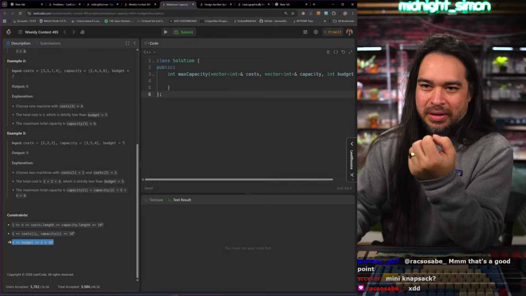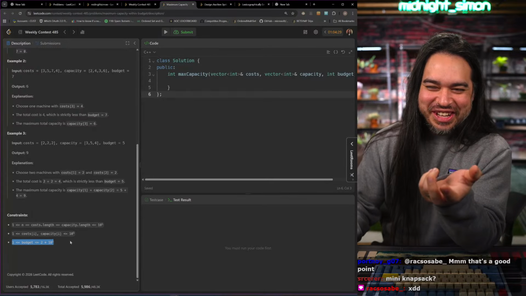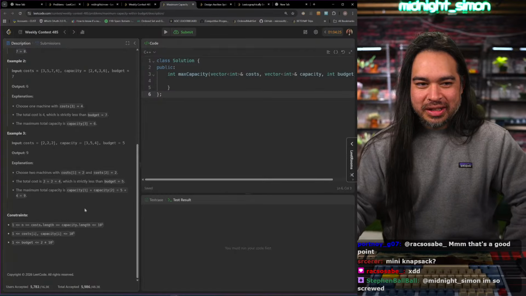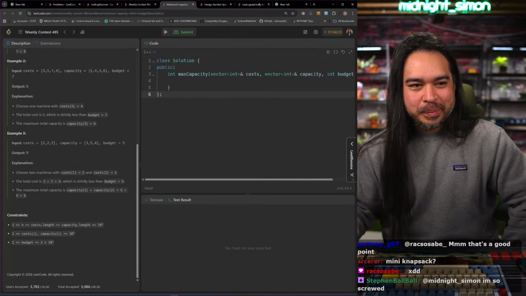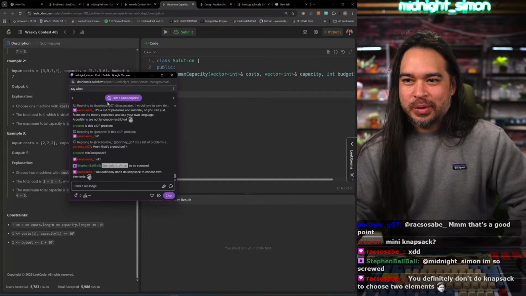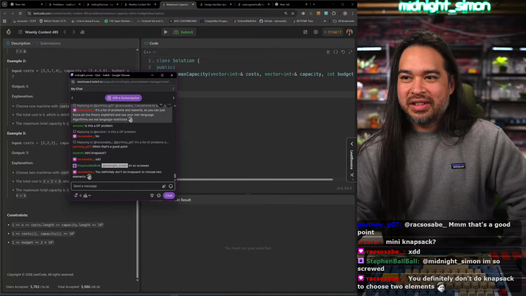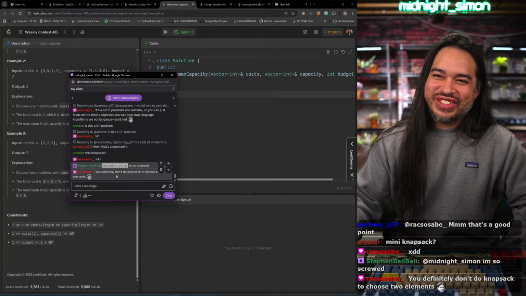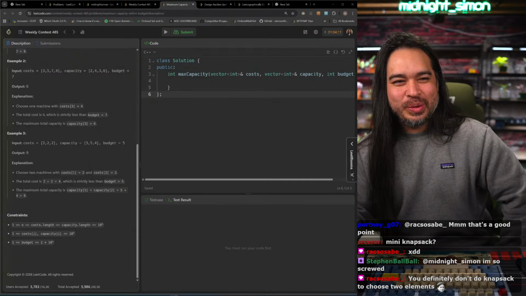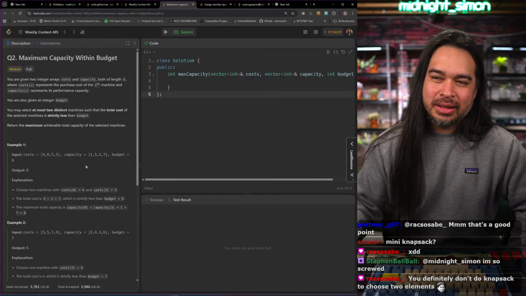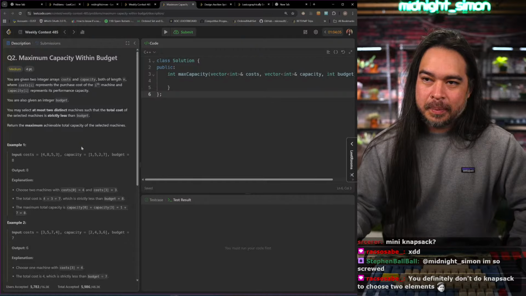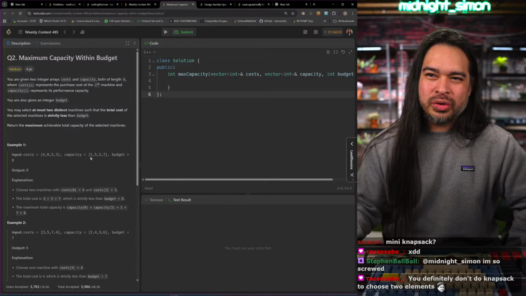I don't know for sure, but it sounds like it's gonna TLE, man. Let me think. I'm so screwed. You don't do knapsack to choose 2 elements. That's also what I was thinking. How the hell are you gonna choose 2?